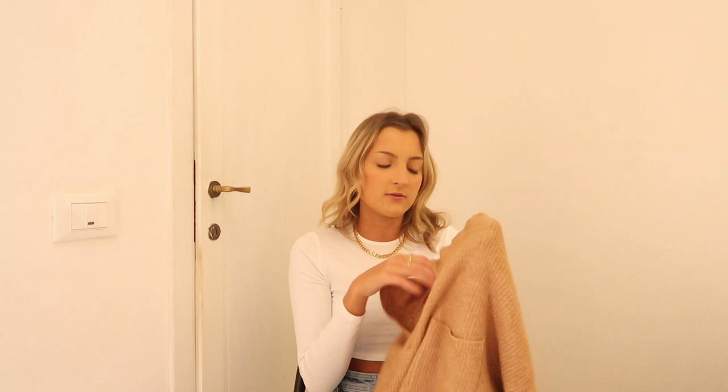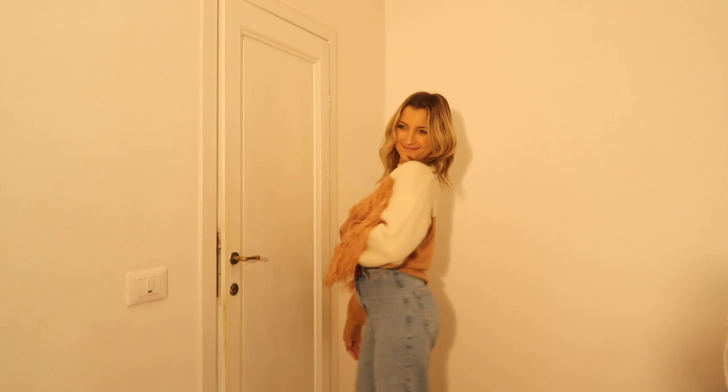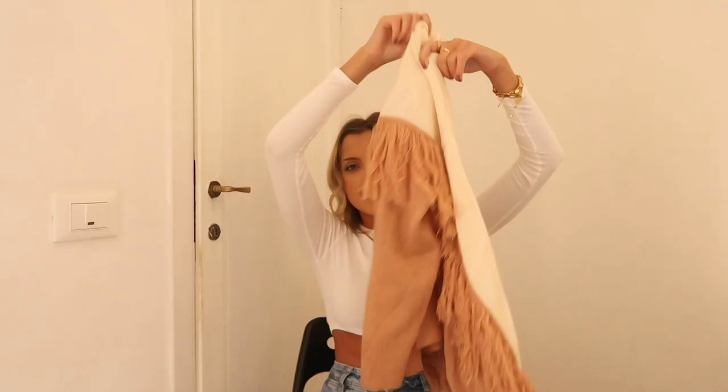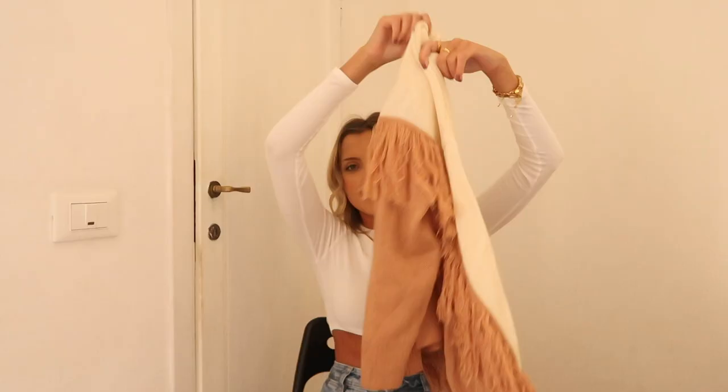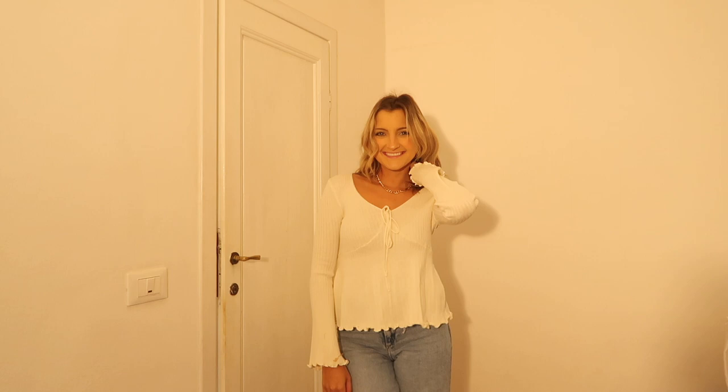This sweater is similar with that little fringe action — another good Friendsgiving or Thanksgiving moment. It's got tassels literally the whole way around and I just love it. It's tan along the top and more of a chestnutty brown along the bottom. I will say the quality of this one isn't as good — it's a cheaper feel — but still very cute. And how stinking cute is this little sweater? It's more of a top but in a sweater material — fitted, slightly thinner. It's got a little peplum bottom and lettuce hems along the sleeves and edges. I literally love this with a pair of jeans and sneakers.